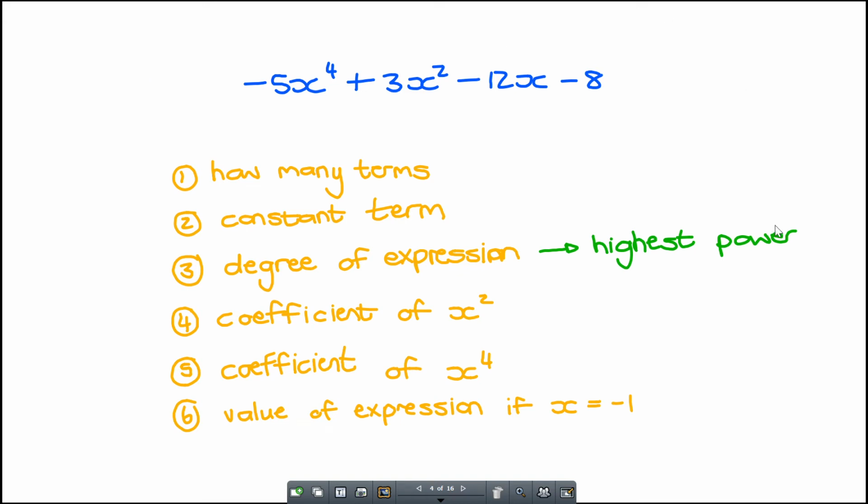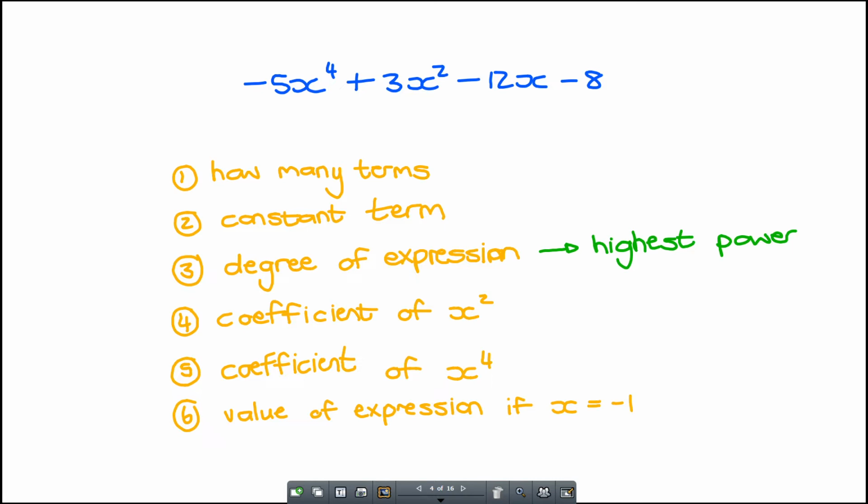Let's go. So, if I give you the following expression, and did we do that for one or not? Did we finish it? Yes. Okay, so how many terms were there? 4. What was the constant term? -8. Okay, put up your hand. You can tell me what a constant term means. Yes.